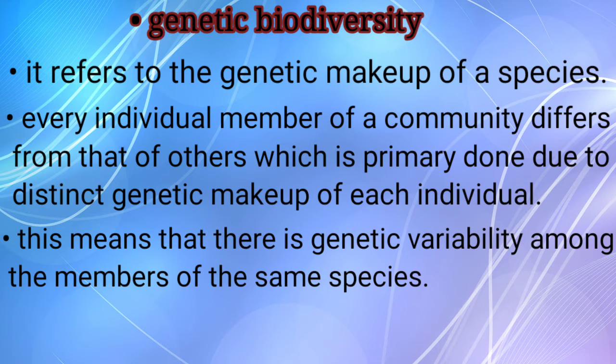As I have already said, even two offspring from the same parents could not be similar, except if they are twins. So we will find genetic differences even in the children of the same parents. This is because of the genetic makeup of every individual. A different genetic makeup will be there, so we find those differences even in the offspring of the same parents.